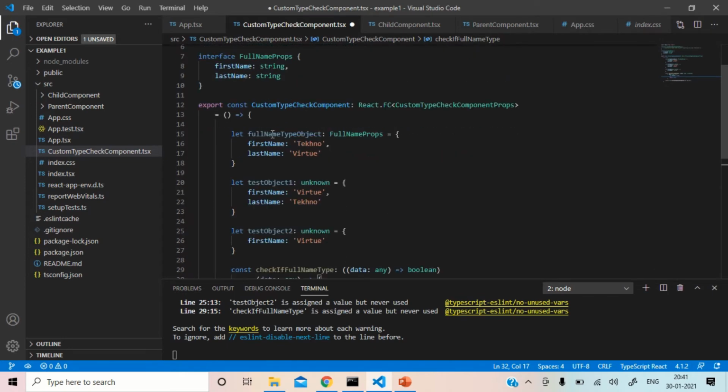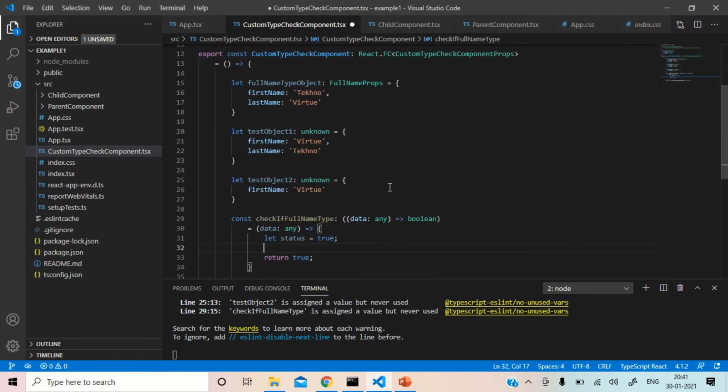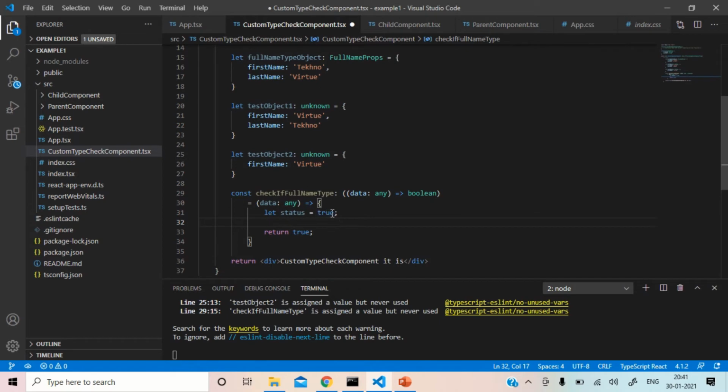So we'll use these two properties from fullNameTypeObject and we'll check if these two properties are present in this object, it will return true. If not, it will return false. So initially we'll have true, we'll change it to false if either of the properties is not present in these two objects.